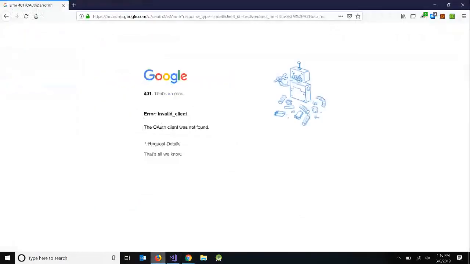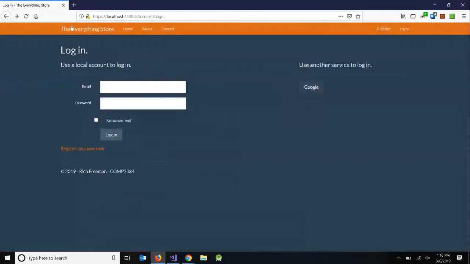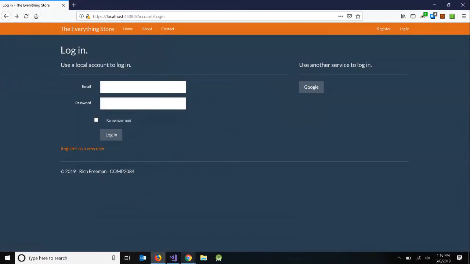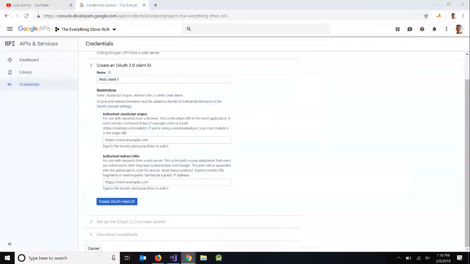So first thing I'm going to do is just go back to my everything store. I'm just going to copy the link of my main local URL. So I'm going to put that in. And then on the end of my URL, it's going to be signin-Google. This is the path that ASP.NET uses.